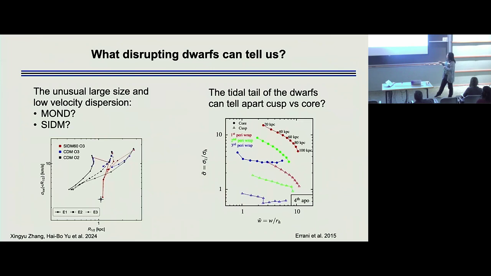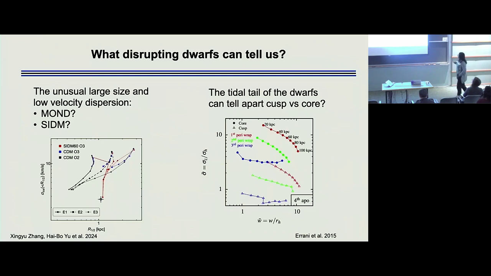So I think, for example, the unusually large size of these galaxies I showed, right? These galaxies are very unusually large and the velocity dispersion is very low, meaning their dark matter is very low. Many groups claim this cannot really be explained by CDM. Some people think MOND can explain it. Some people think SIDM can explain it. This is what Highball and Xinyu's work is about, and both are in the audience, so you should check with them. But the idea is they don't think CDM explains the current size and velocity dispersion, but SIDM can.